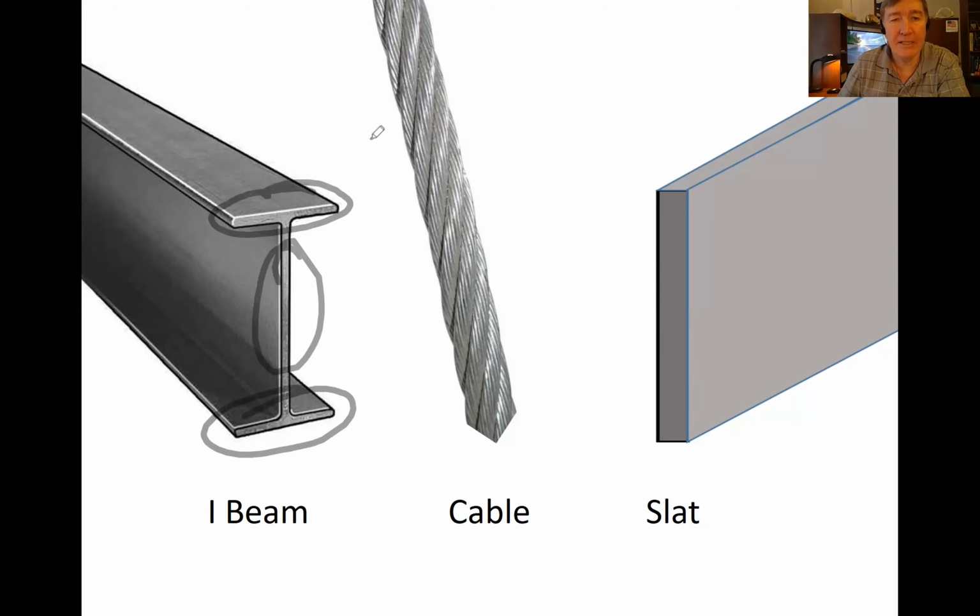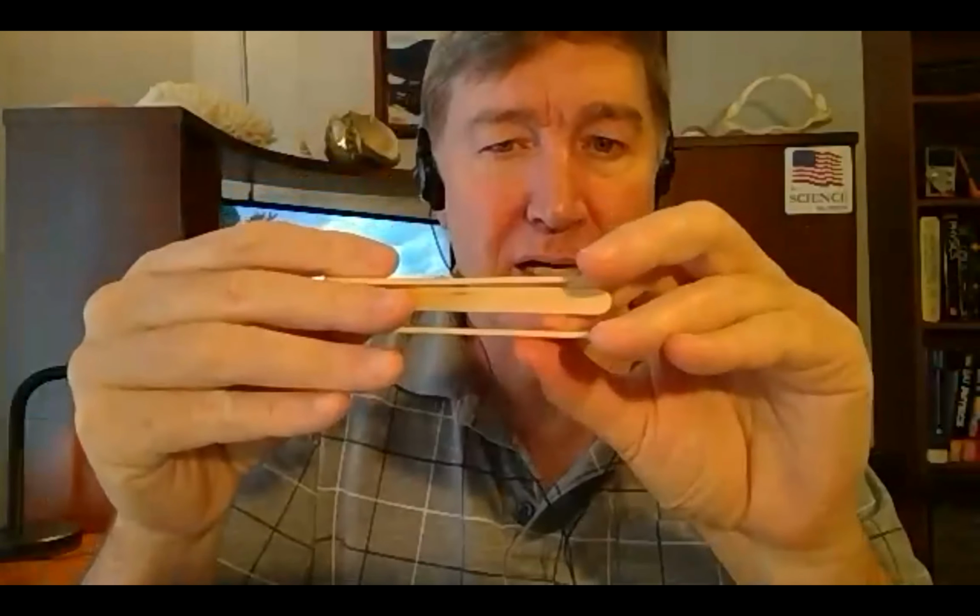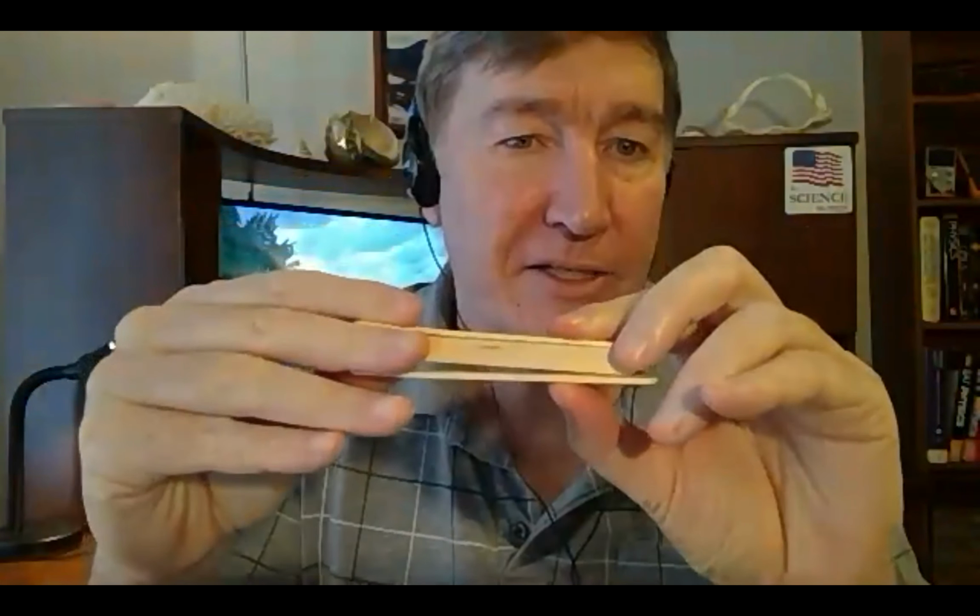And what that does is make it so that this member can now withstand compression forces a whole lot better. If I take this exact same popsicle stick and weld a top piece and a bottom piece on it, now you'll find that it can withstand compression forces much, much better. And since it's also got these additional pieces, that's also going to help it withstand tension forces better too. But the really important thing is that it's going to withstand compression forces a whole lot better.